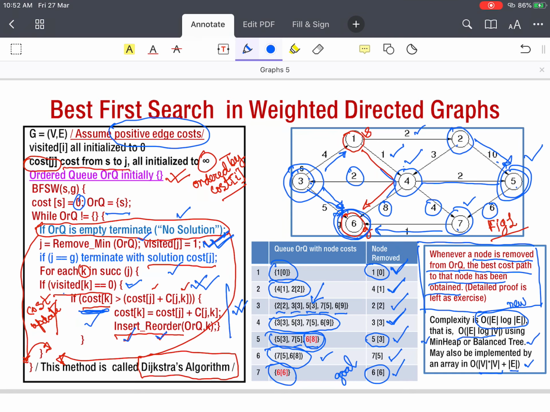In dense graphs, it is better probably to use this algorithm, but in general the number of edges is much less than V squared. Therefore, this is there. And if you use other, more deeper data structures like Fibonacci heaps, then you can do it in order V log V time as well. We leave that as an exercise.